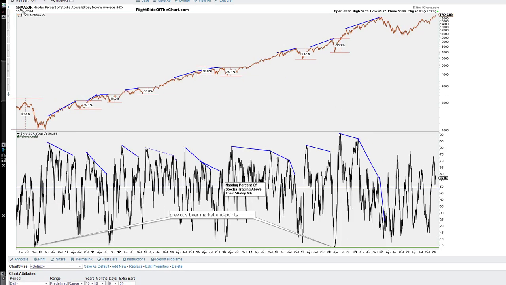Okay, this one's similar. This is the NAA 50R, so the percentage of stocks trading above their 50-day moving average in the NASDAQ. Same. This one I actually happen to have the NDX up top, so there it is. I haven't updated it, but I'll do it right now. There's your divergence line. Prices in the index making higher highs with stark divergences with lower lows, and you can see all these divergences that I have in the past, including that one. It's to the left of the chart. I've been tracking this for years. 54% drop, 20. I already did the drops. And again, same, well, that was on the 200, but you can see it here on the 50s. All these were double-digit drops, including they've captured all the bear markets in the past.